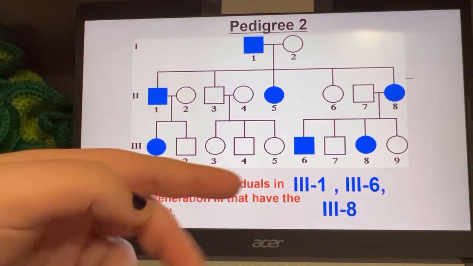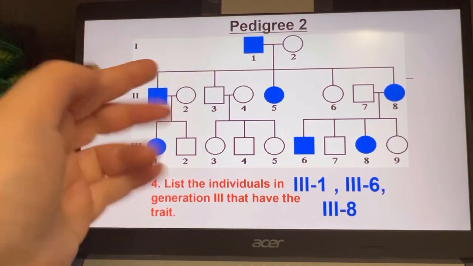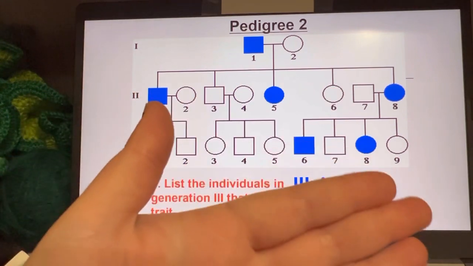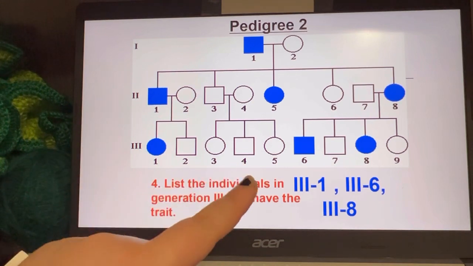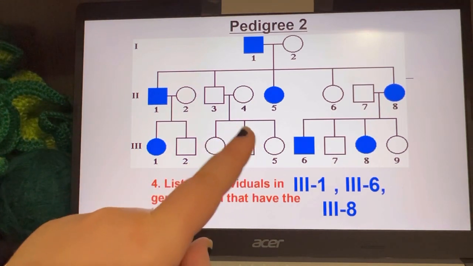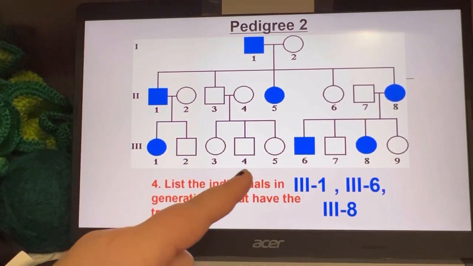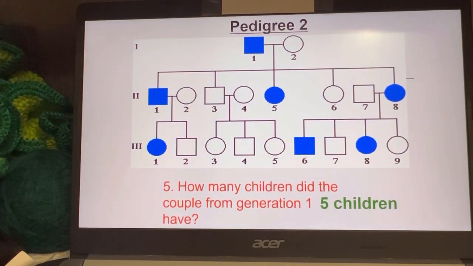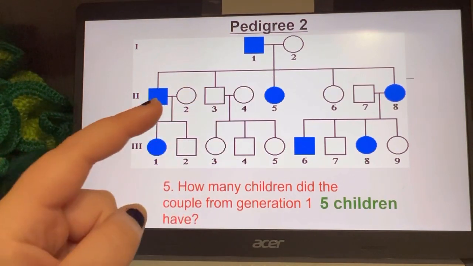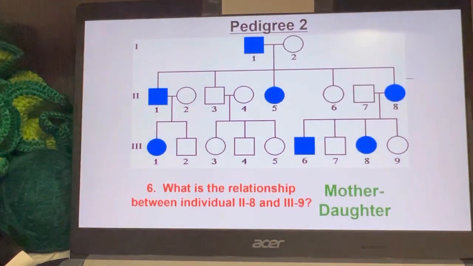So when you're asked which individual is who in the pedigree, you first of all number them from left to right, 1 through to whatever number they go up to, and then what generation they're in. So if you were to ask who this one here would be in the pedigree, you would say it is III4. That's who that person is. Alright, so next, how many children did the couple from generation 1 have? So here's generation 1. Count the lines going down, and that tells you how many kids they had. They had 5 kids.